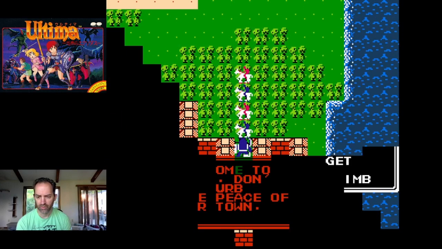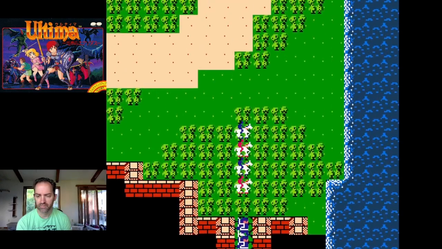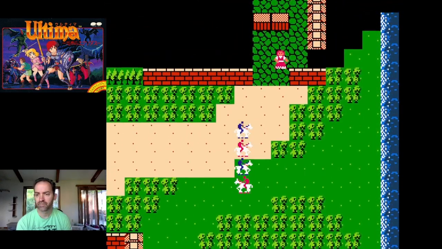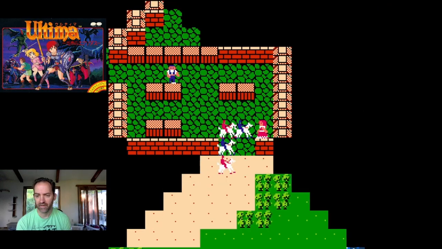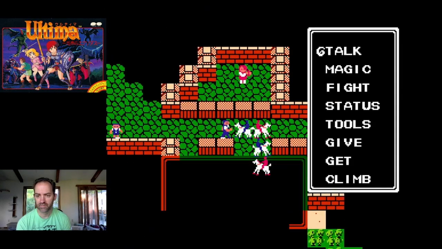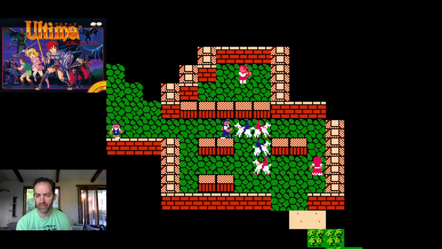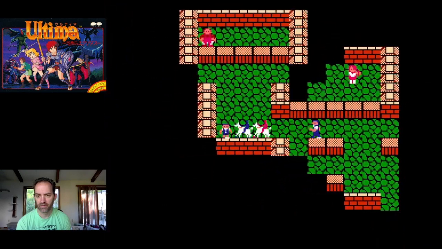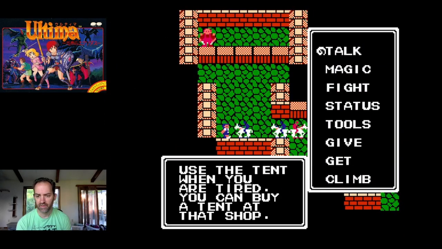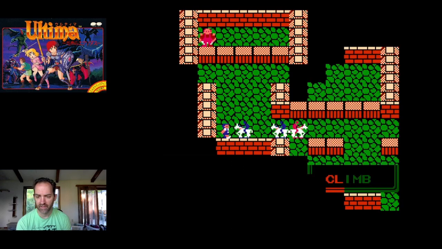Welcome to Gray. Don't disturb the peace of our town. I mean, you're kind of asking for it. You talk to many girls, don't you? Drinking is my life. Leave me alone. Use the tent when you're tired. You can buy a tent at that shop.